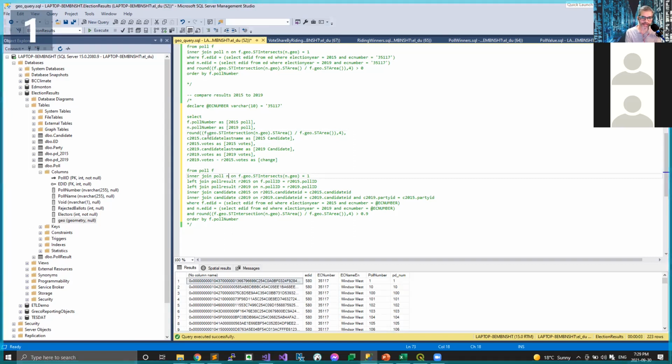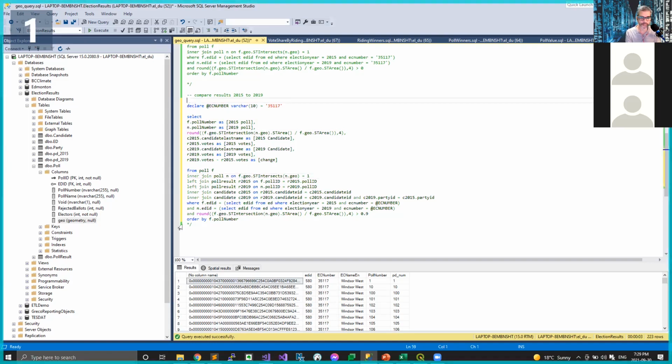And so what we're doing is we are looking at what percentage of the poll from 2019 is inside the poll from 2015. Okay, how much of N is inside of F, and then express that as a percentage of the overall area of the poll from 2015. And in our where clause down here, we are only doing that.